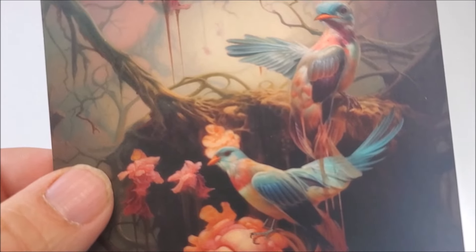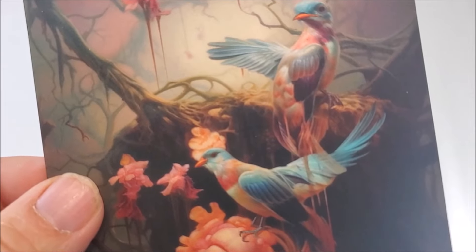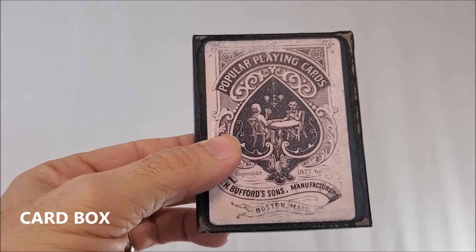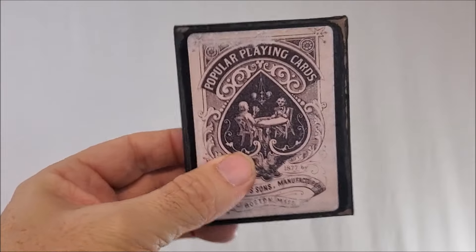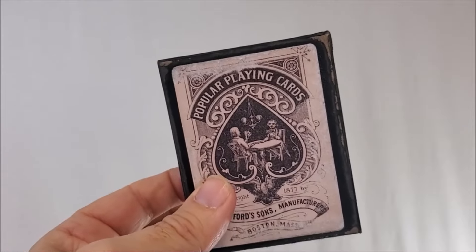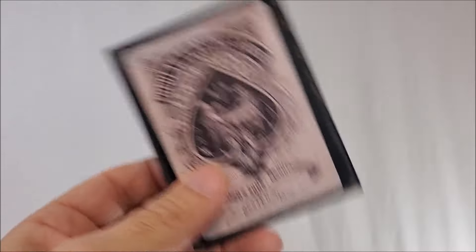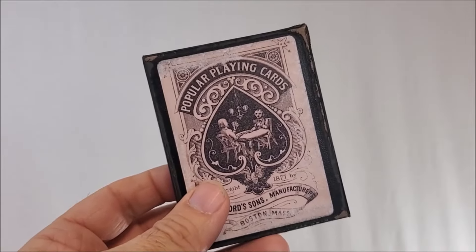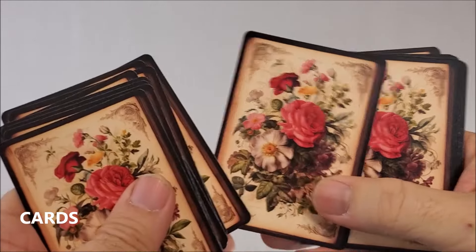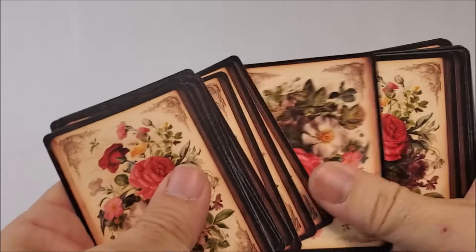On the backside of the prediction card is a poem. You'll also get this little box of cards — it says 'popular playing cards' and looks like a vintage deck of cards. Packaging is key; I love the packaging on this. You could leave it as is, fold the prediction card and stick it inside this box, or take everything out and wrap it with a rubber band. The backside of the cards is a one-way design — just vintage flowers — and I actually use that one-way design in my routining. I have one card turned upside down as a key card so I know exactly where I am as I go through the deck.